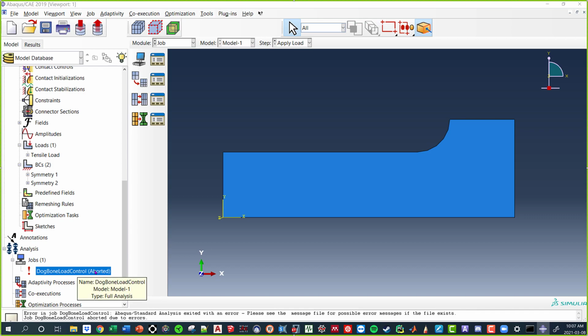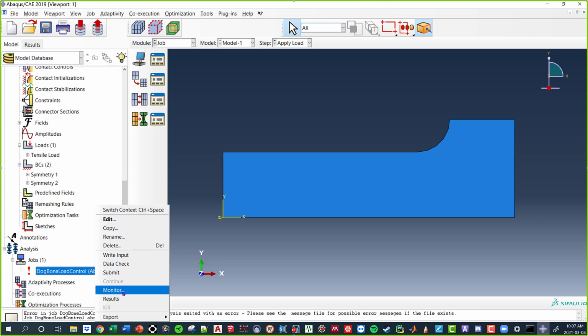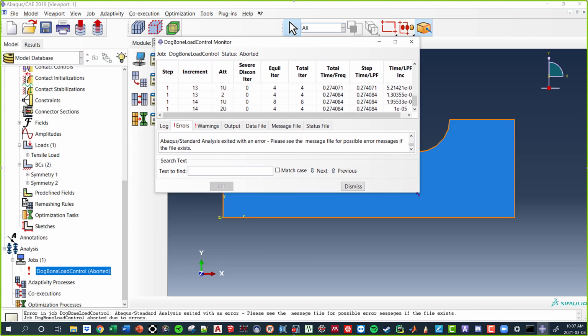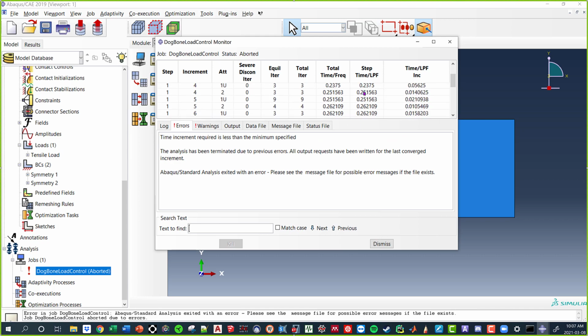So before we go into the results, let's right-click it, and we go monitor. This is the thing I was showing you guys in the slide. We right-click, we go monitor, we get this menu right here. As we can see, we started off with 10% of the load, and it was successful, no problem. We did another 10% so that we can get to 20% total, no problem.